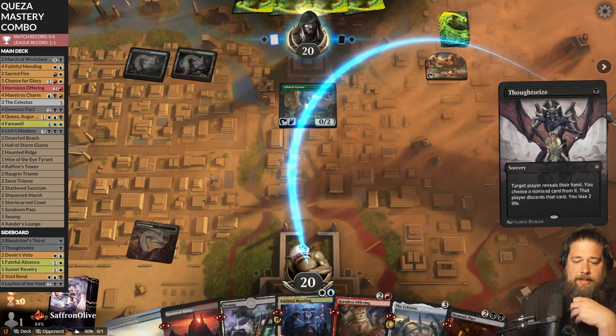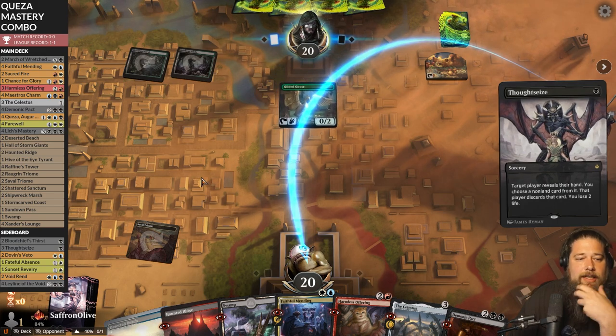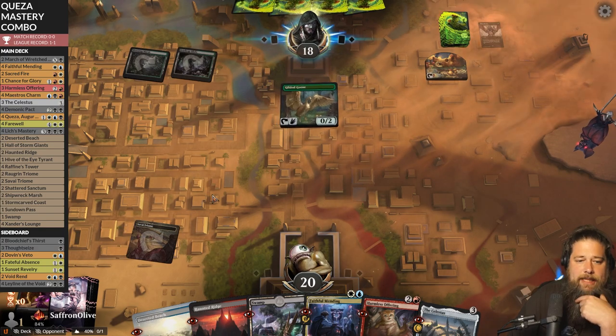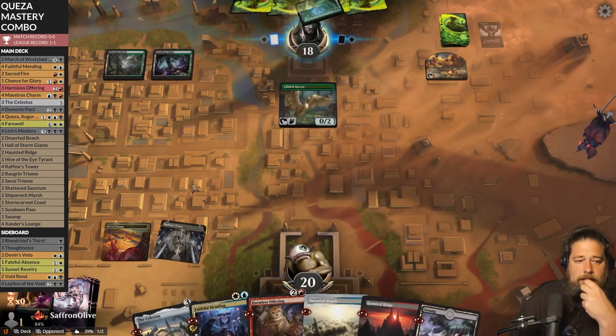Opponent has a Thoughtseize. All right, so hand's getting worse, slowly but surely, thanks to our opponent's discard. Takes the Demonic Pact. Deep in the tank, the Goose tank. Passes. Well, we'll play a tap land, pass the turn.